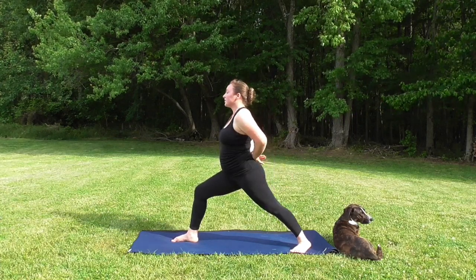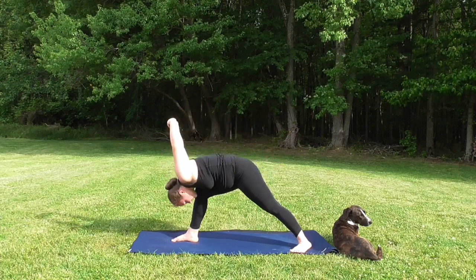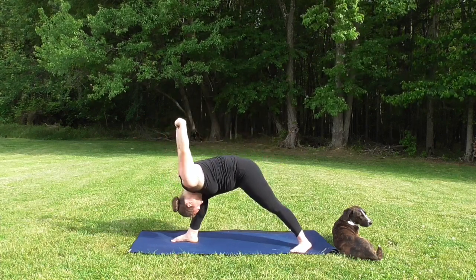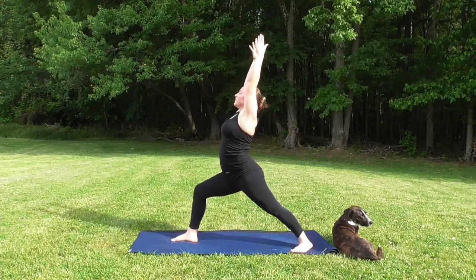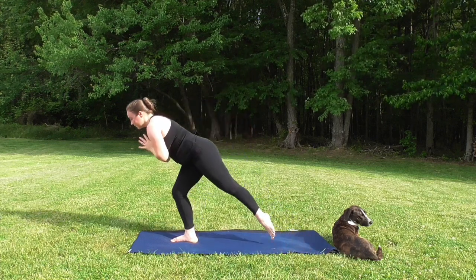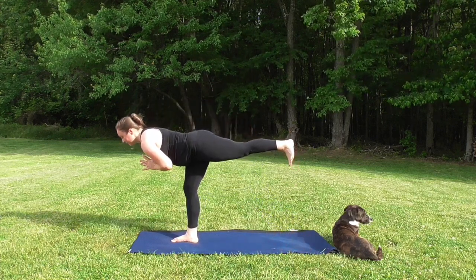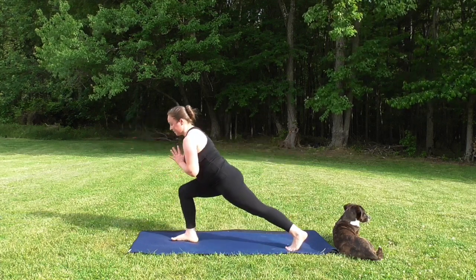Release the hands, interlace the fingers, open your chest, and then humble warrior. So folding over, reach back up, inhale, arms lengthen. Take the hands together in front of your heart. Shift into that right foot, warrior 3. Dropping the left hip just slightly. With control, step back.